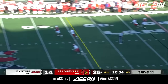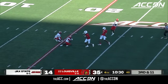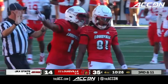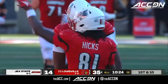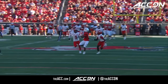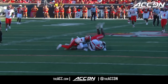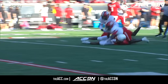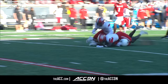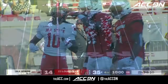Shough stepping up in the pocket, going down the field. What a catch! Kateris Hicks! Spectacular! Past the second to get the hands up. Just watch right here. Boom. Go. Go get it. And there was contact early as well by Jameer Latimer. Yep. But what he did is he stayed with the ball. He didn't worry about anything else. And he secured it, came up with it, and showed it.